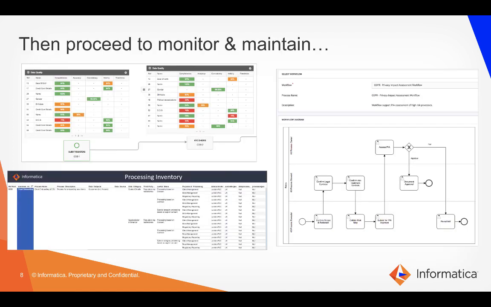Finally, you're going to continue to maintain all of this good work and monitor how the personal data is being used with things like data quality, which will help you meet your Article 5 requirements, things like data privacy impact assessments, which you can construct as workflows to satisfy your Article 35 requirements, and also, of course, your reported processing activity, which you will use to satisfy your Article 30 requirements.